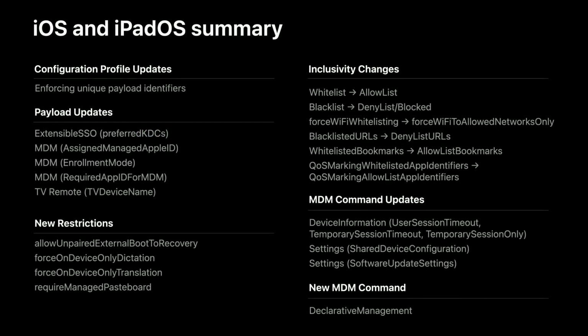A few other changes you will want to be aware of. All payload types within a single profile require unique payload identifiers. Additionally, for unsupervised devices, the take management prompt for apps can be declined up to 3 times. After that, the device will not prompt for 24 hours. Also, we've updated a number of payload keys to use more inclusive language. Be sure to check out the updated device management documentation for more information.